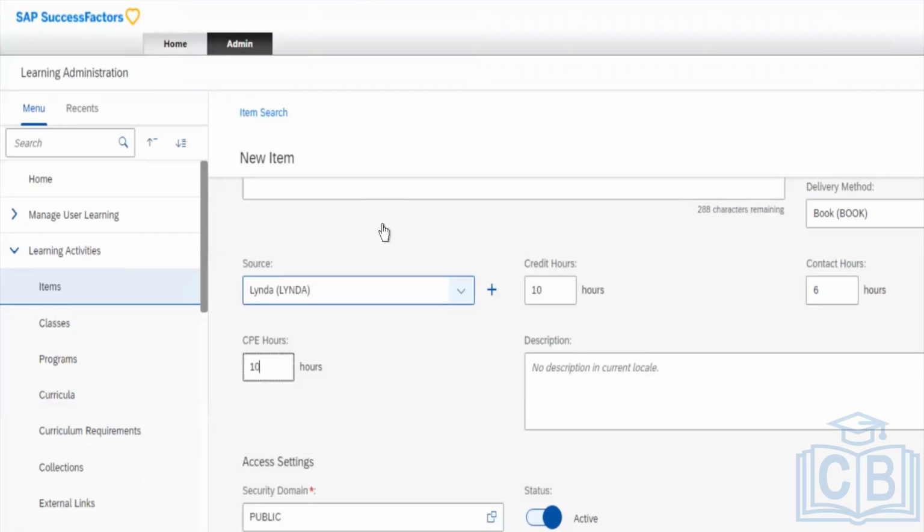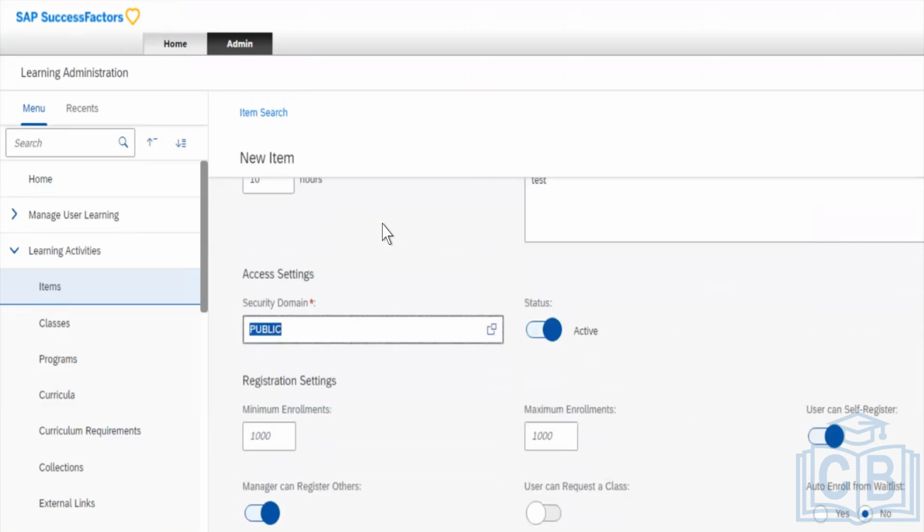And with this, how many hours will be credited to you? CPE means contact per employee, meaning hours. So you will be allotted 10 CPE, meaning 10 hours you have learned something. You have spent it in learning and development. Are you okay with that? Then description, again you write something, test.